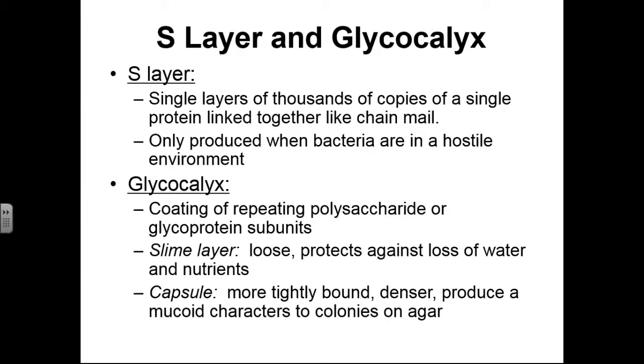The glycocalyx is something that I personally struggled with when I was an introductory microbiology student. Because it's made of a slime layer and a capsule, how do you differentiate the slime layer from the capsule? When do you draw a line and say this is clearly slime layer and this is clearly capsule? I don't know. They're poorly defined.